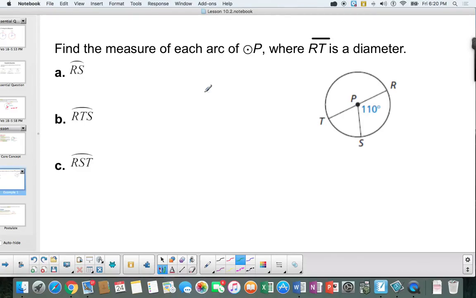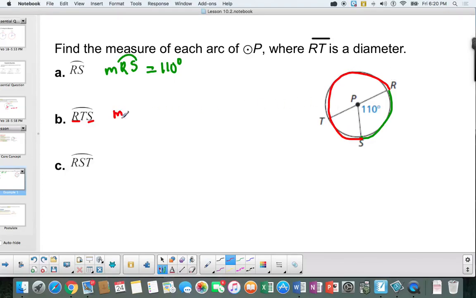We want to find the measure of each arc. So I put a little M for measure, RS. And we usually use 2 letters for a minor arc, and we can see that the measure of the arc is the same as the central angle, so that'll be 110 degrees. Now, major arcs or semicircles need 3 letters. I want to go to R, T, and then S. So just start wherever it starts and end where it ends. And so we know we want this portion of the circle.